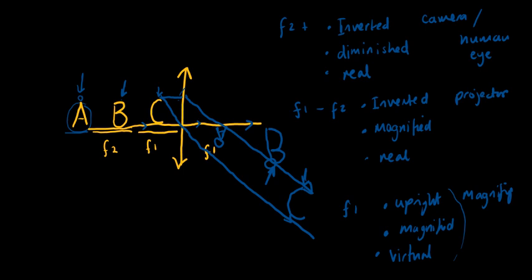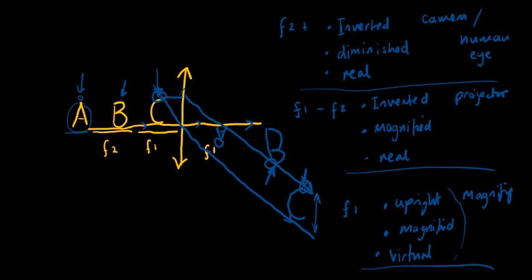Virtual because the lines are not going to meet. Magnified because, as we can see, we have got a larger image than the actual real-life object. And upright as these lines have not ended up crossing over, and so this location and this location end up being in the same upright position. Okay, so if we just have a little pause there, and maybe pause the video and try and familiarize yourself with these different scenarios, and we'll have a go at doing some questions.